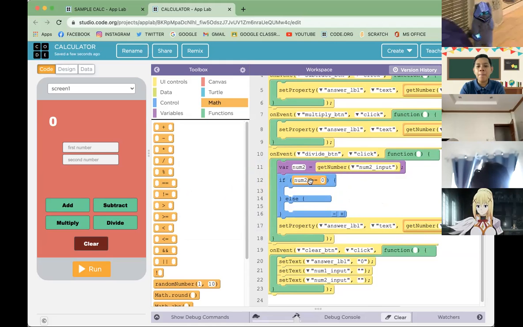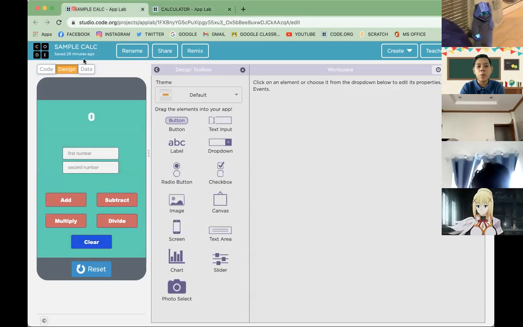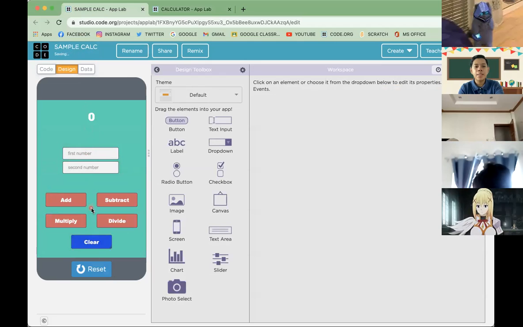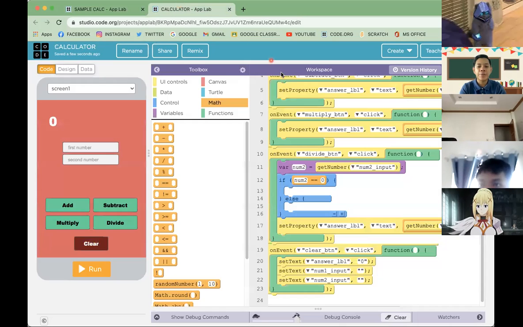Okay, so for example, if num2 is equal to 0 here, this is the example program, I mean. For example, the second number is 0 and then we divide it, it will display undefined. How are we going to do that here? What should we have here?